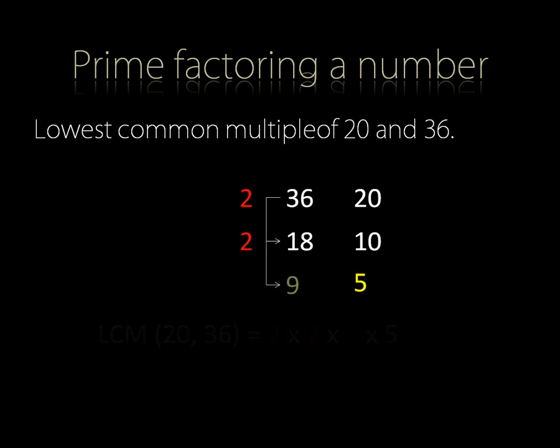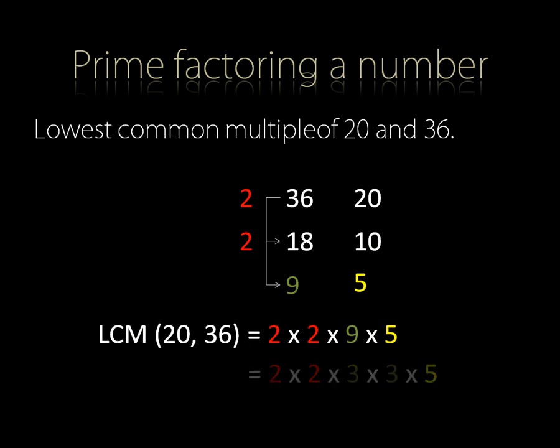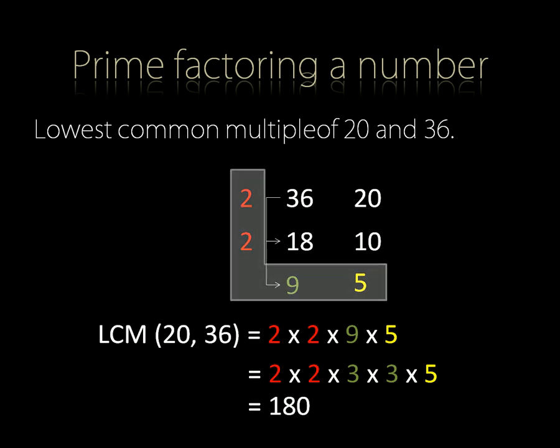And so the lowest common multiple is everything multiplied together. It's 2 times 2 times 9 times 5. But remember that 9 that you can see there, that actually is still just what we had before. That's just 3 times 3, which works out to be 180. And the sweetest part about using this particular algorithm for the lowest common multiple is that when you actually have to multiply all the numbers on the outside, just conveniently enough, it actually works out to be an L for the lowest common multiple. Pretty sweet.